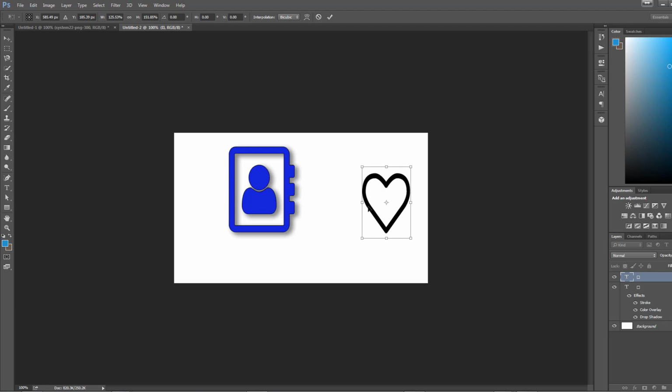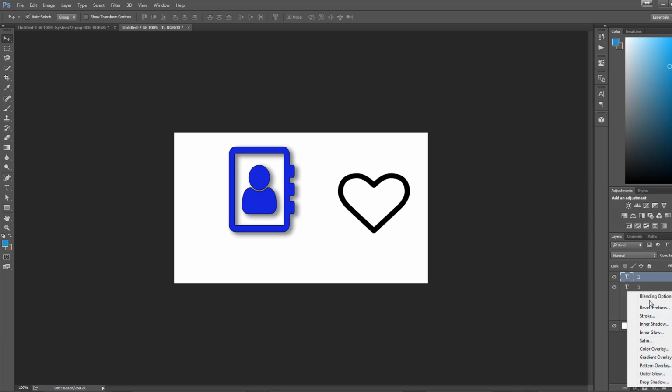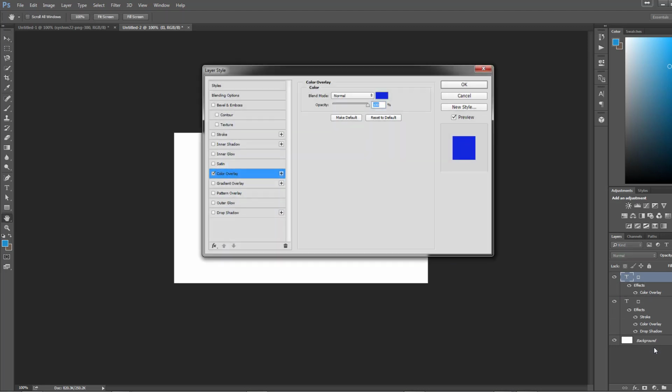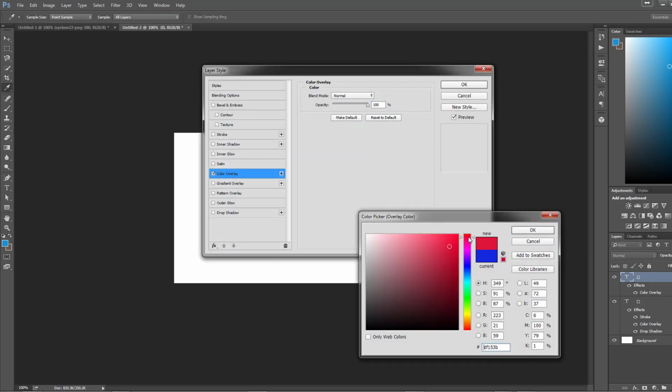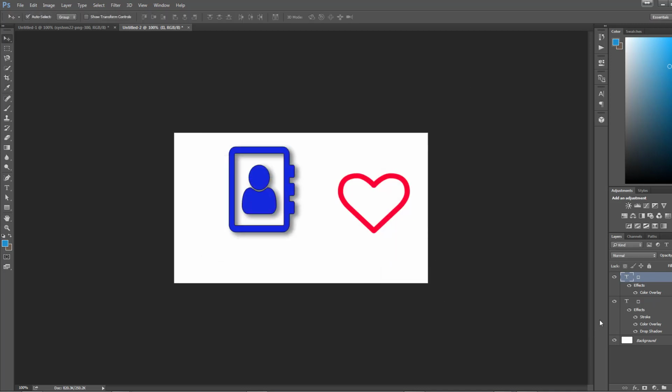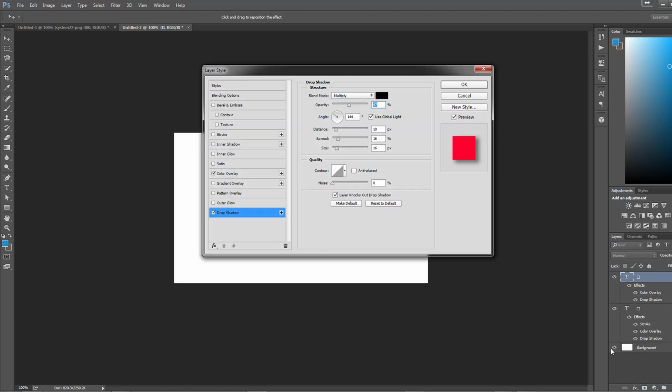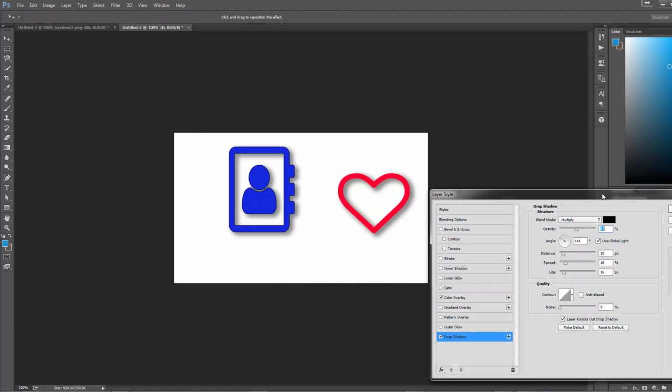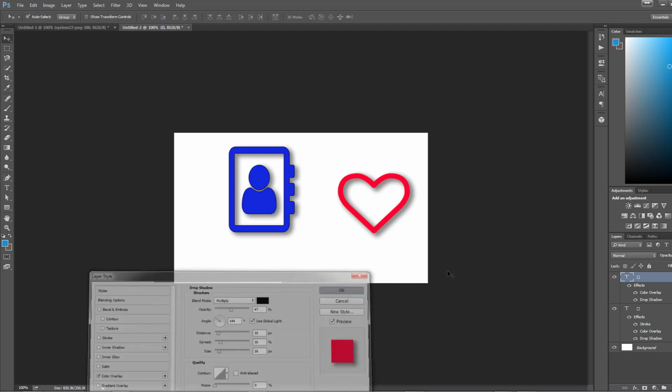You can make it longer or you can make it wider, however you want to do it. And again, as with everything else, you can give it a shadow or whatever effect you want to give it. Give it a color overlay to make it red, and do exactly the same as you did with the other one. It's really easy to do, and these icons are so useful. They're fantastic to use, and they really will make your images and graphics stand out.